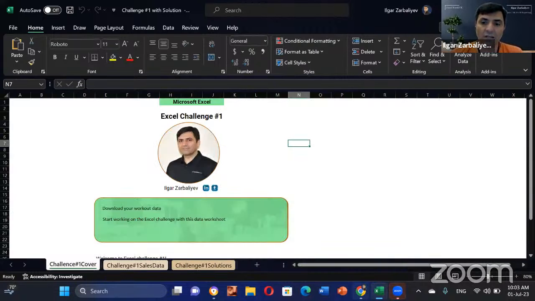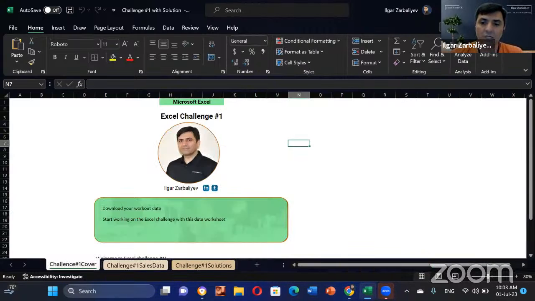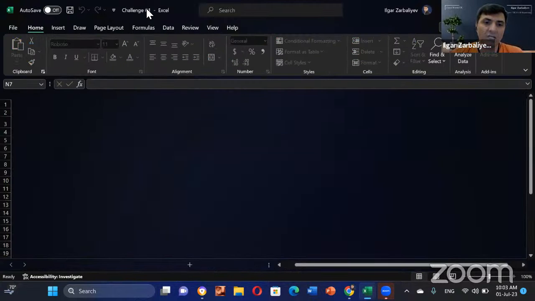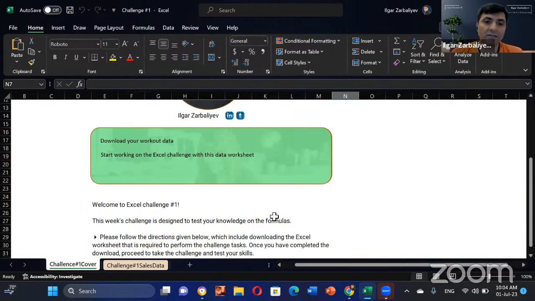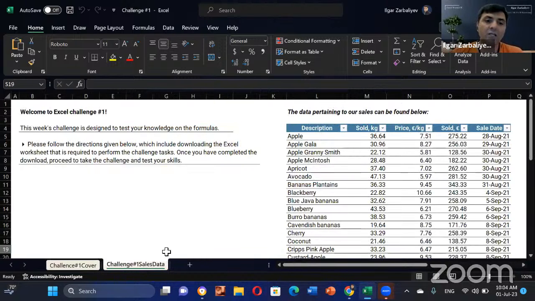The first one is called Challenge number 1. This is Challenge number 1, and it consists of 2 sheets: cover and task. You can find some brief info about the Excel Challenge number 1 on the cover page. And here you can find the task with sales data.